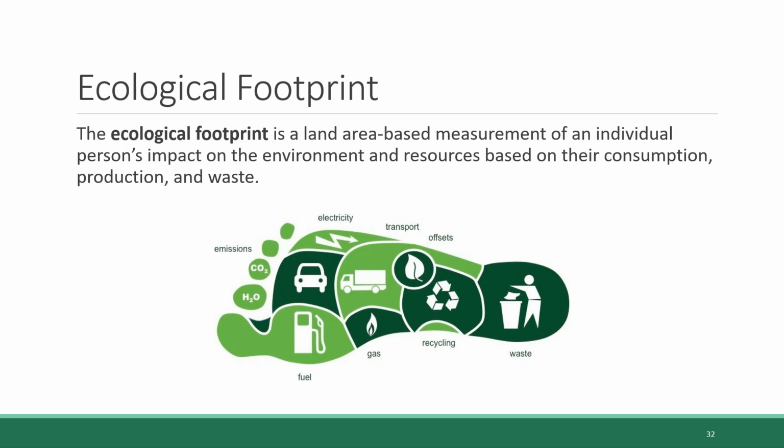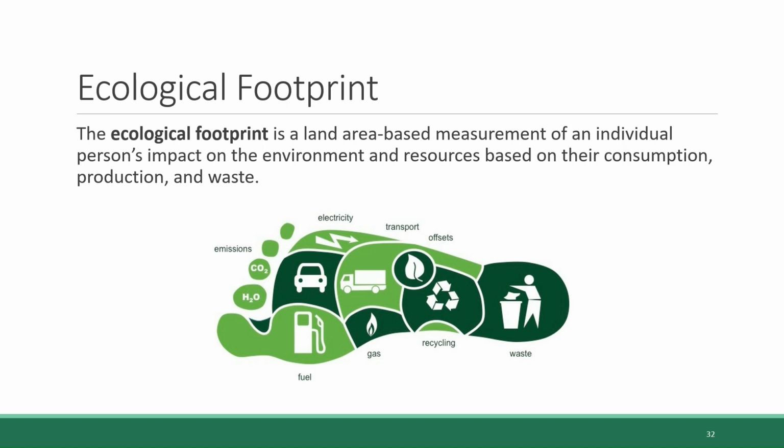We've just finished discussing how a small portion of the world's population is responsible for a large majority of the resource consumption and therefore has a disproportionately large environmental impact. But how is that environmental impact measured? What goes into that? One way of measuring environmental impact is through a tool called the ecological footprint.